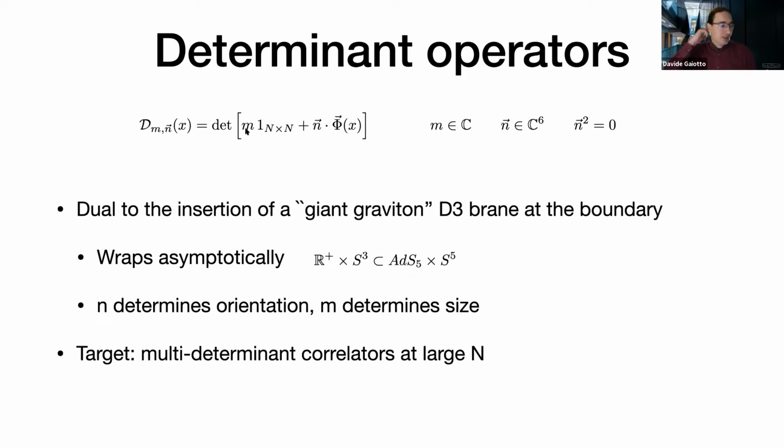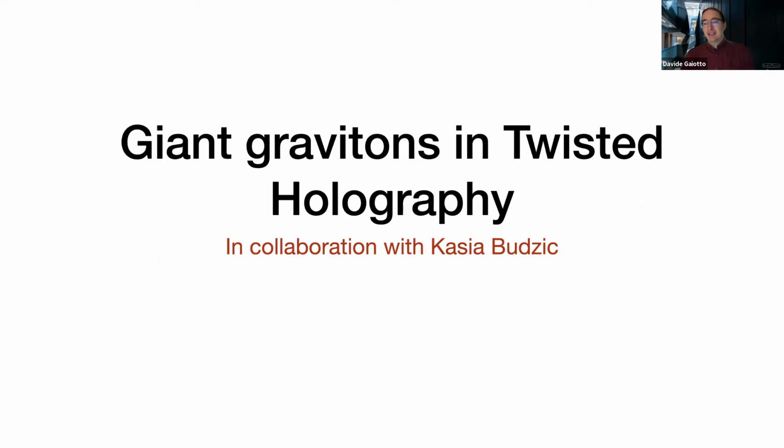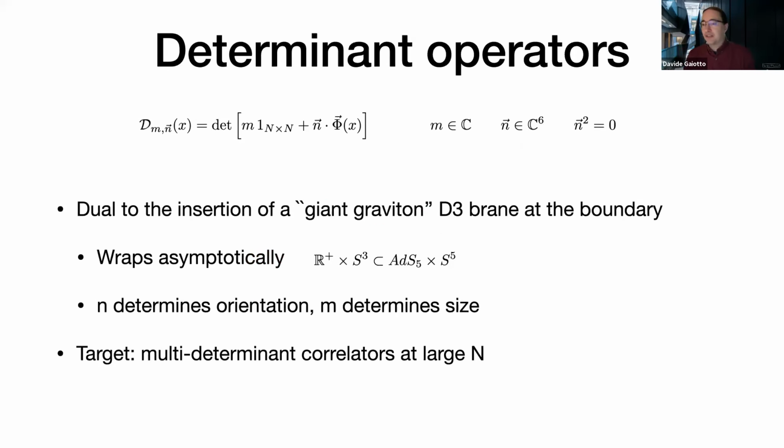And the objective is to study a correlation function of many determinant operators in the quantum field theory, possibly decorated by some traces. And as the title suggests, I will ultimately specialize to a configuration which can be discussed within the context of twisted holography, which is sort of a protected subsector of the full holographic correspondence, where calculations can be done with free fields, essentially, where the interactions can be turned off, but all the complexity of the large N expansion remains.